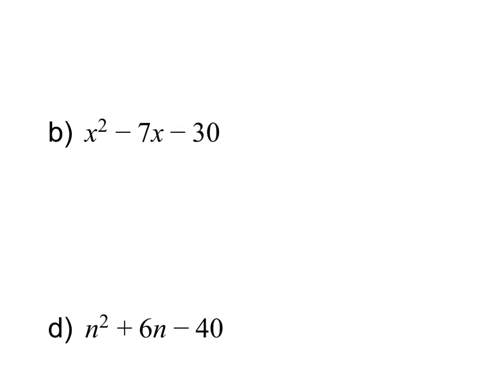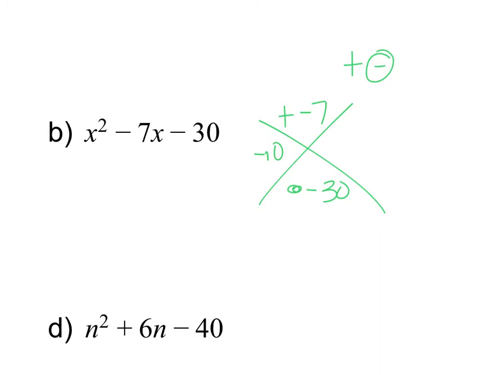Here is the next one. We're looking for two numbers that add to -7 and multiply to be -30. If they're going to multiply to be a negative, you know you need a positive and a negative. And when you add two numbers together, the bigger number's sign is going to be negative for this one, so you're looking for the bigger number to be negative. So think, what adds to be -7 and multiplies to be -30? Well, that'd be -10 and 3.